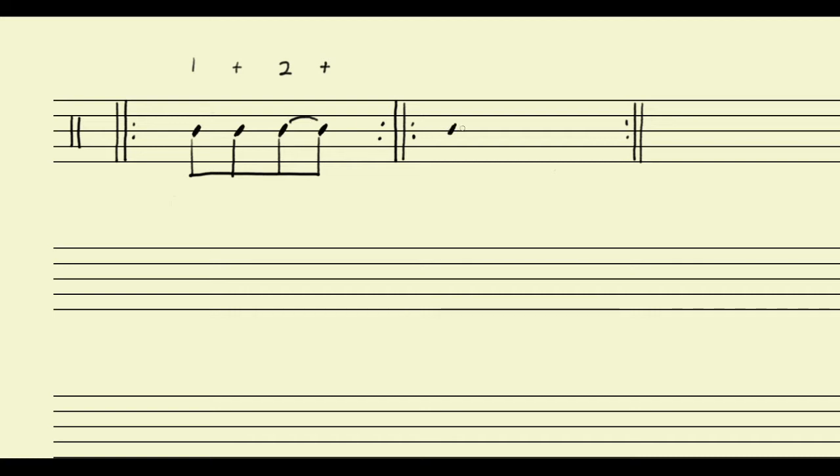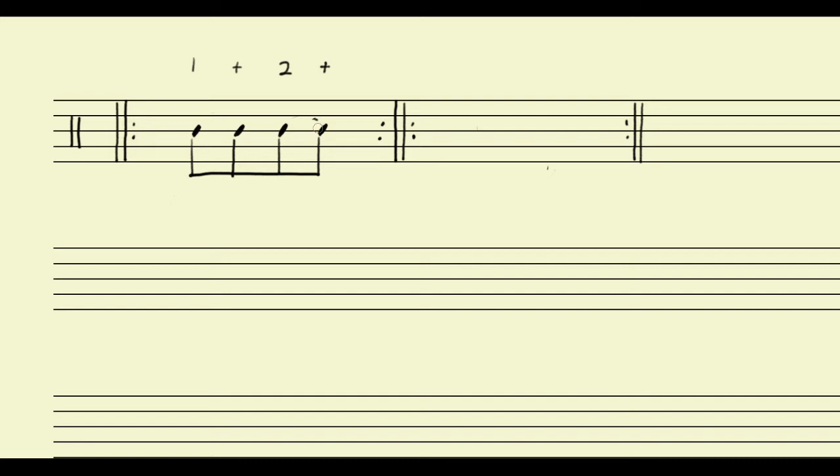And I could also write that this way, as 2 eighth notes, followed by a quarter note, because we know a quarter note, again, is equal to 2 eighth notes tied together. So that would be 1 and 2 and, ta, ta, ta. Both of these measures sound exactly the same. Just 2 different ways of writing them.